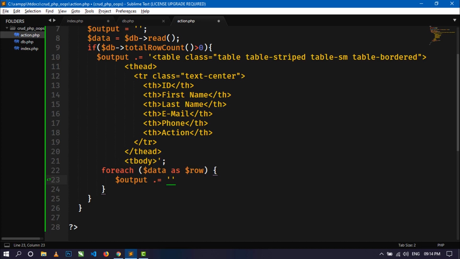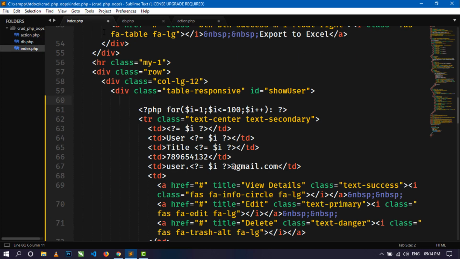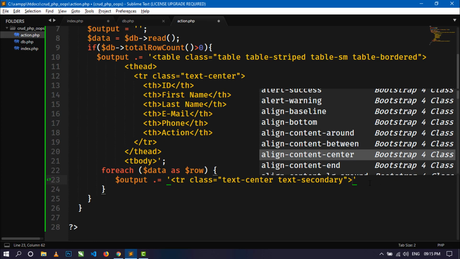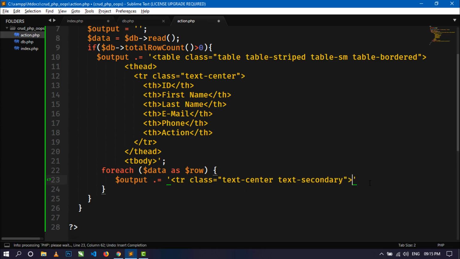Okay, now just come back again to index.php. Now this time I will just copy this, cut this and paste here. Now I will use the td to display all the column values.